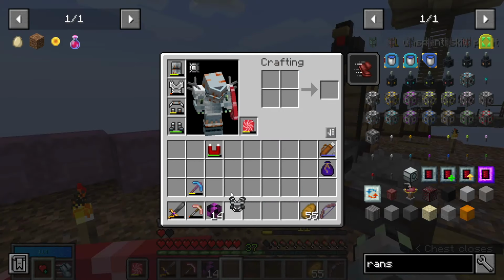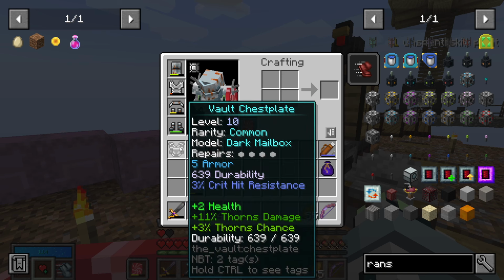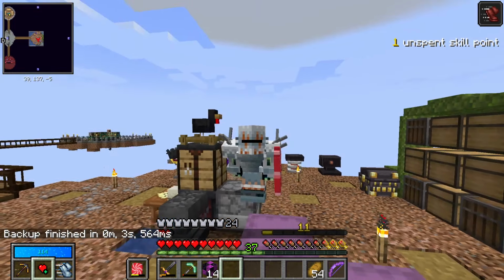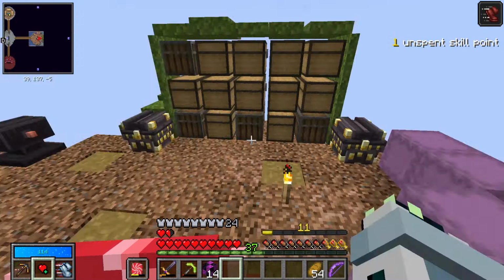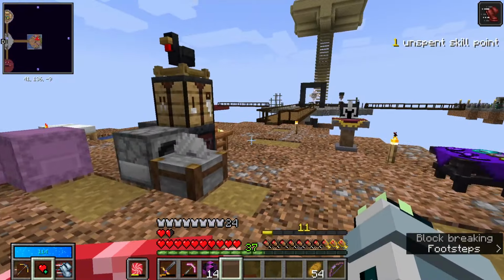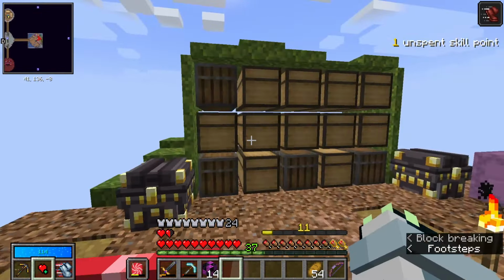Now the chest piece is 5 armor, so it's not as good. It does have some health on it though, which is good. It does also have Thorns damage and Thorns chance. But anyway, that is where I'm going to end this video. Next video, I think we're going to work on quite a few new islands because we want one for the colossal chest. We want one for all these special unique tables. And I also think we want one for a lot of farms that we are going to need for when this gets a bit more expensive.